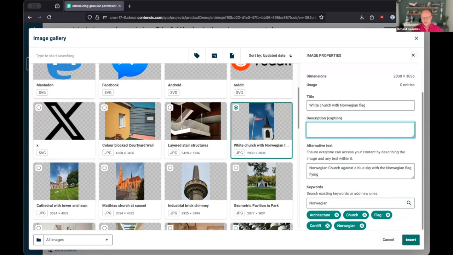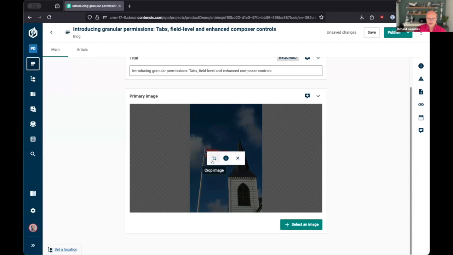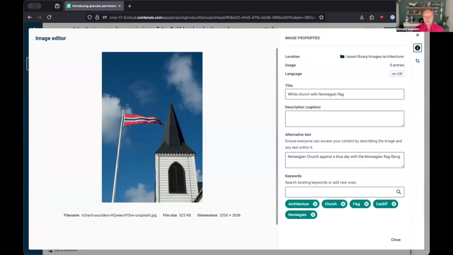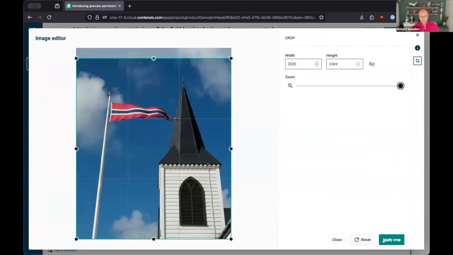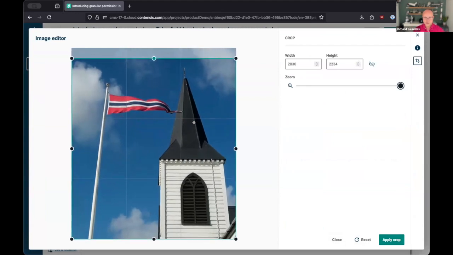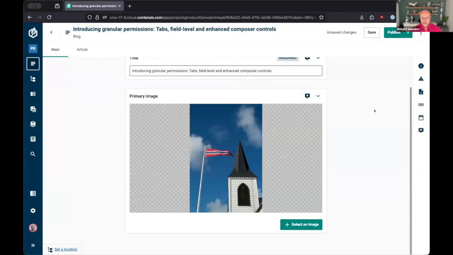From here, if I was to insert this image into the editor, I mentioned that when you hover over these now, you can either crop the image or view the image properties. So this gives us another opportunity to update the data. And from here, you can also go into the crop editor, which has had a slight facelift, a few things moved around. This has full kind of keyboard navigation, so you can do shift and up and down to do 10 pixels cropping at a time and so on and so forth. So that's all been improved.